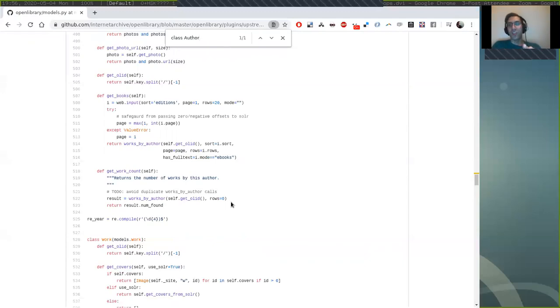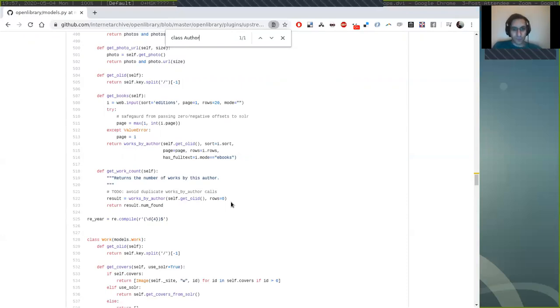There's Solr, which is our search engine. There's Memcached, which is doing all of our caching. There's DB1, which is our primary database, Postgres, and DB2, which is a replica. There's the cover store, which serves all of our book covers. And then there's this thing called OL Home, which runs Infobase. It's kind of a connection between Web 3, Web 4, and also the database.